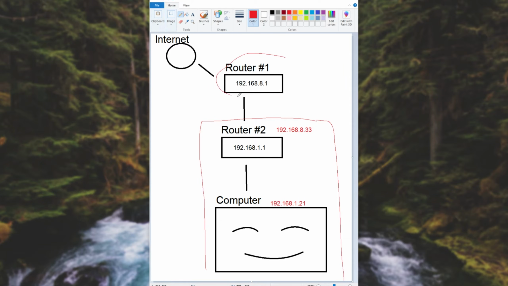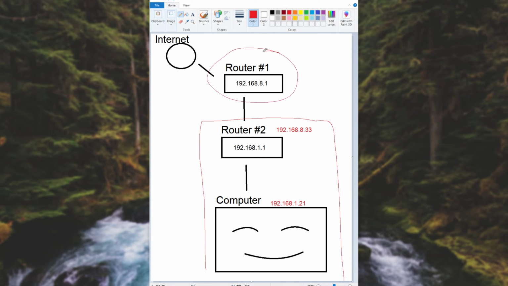So on router number 1 over here that I get to with 192.168.8.1 or whatever it is, we'll be port forwarding the exact same ports that we forwarded over here down to the next router in the chain. Usually you'll get this address of the second router in the chain from the actual router's page itself, though sometimes you'll find a devices section on the first router in the chain and you'll be able to see what's connected to what. Then of course you'll need to follow that all the way down.